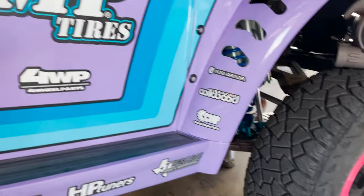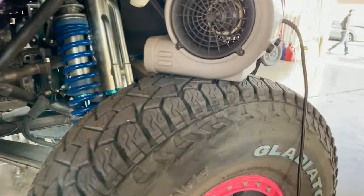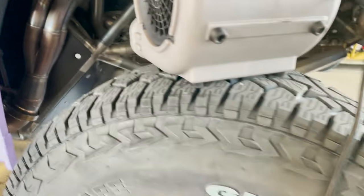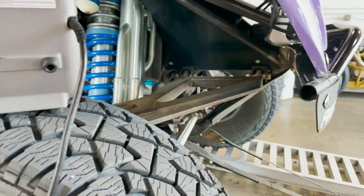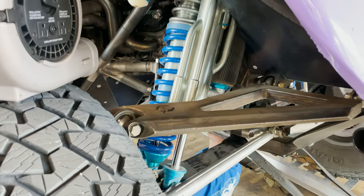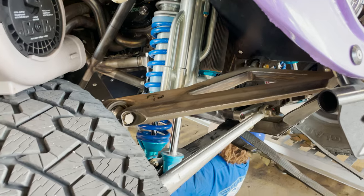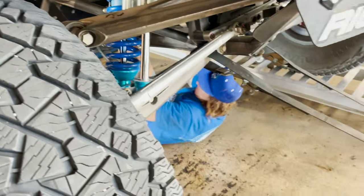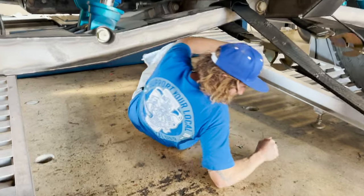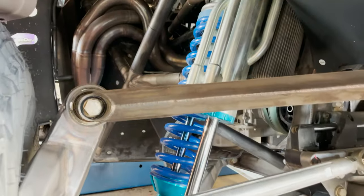Well, that was a 100% incorrect guess. So we got it to hiccup. Blake drove the thing and he's hitting the gas and it went absolutely haywire, and it definitely did not know where it was. So we had an RPM sync issue. I saw it flashing on the Holley dashboard. So yeah, we're gonna change some sensors.